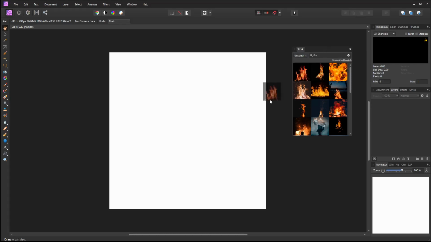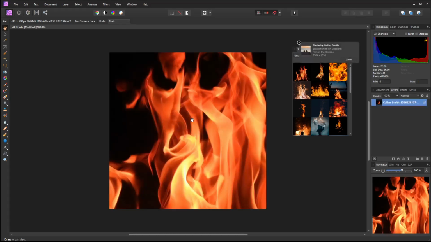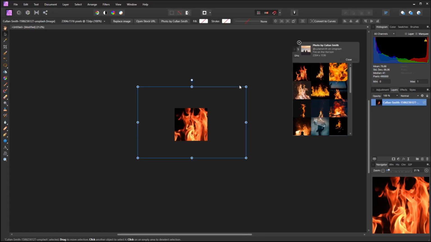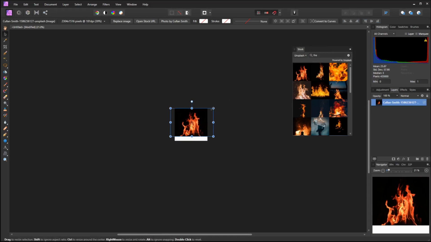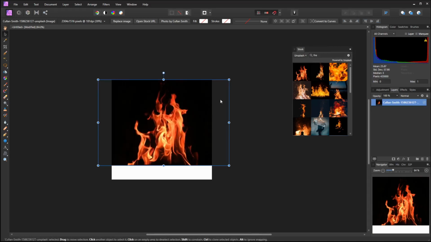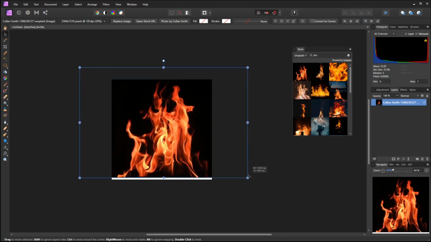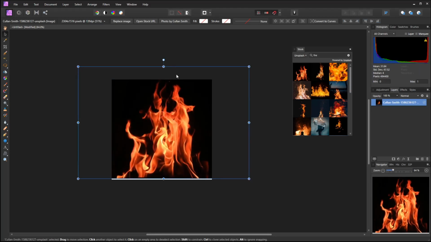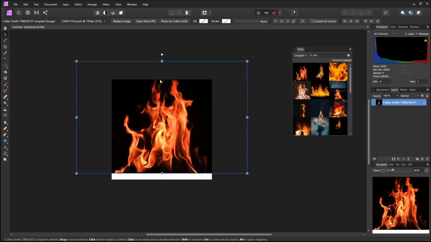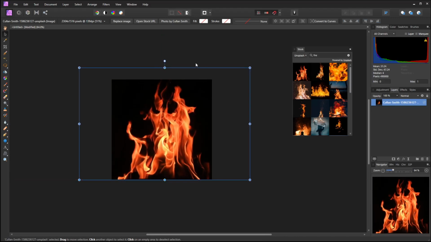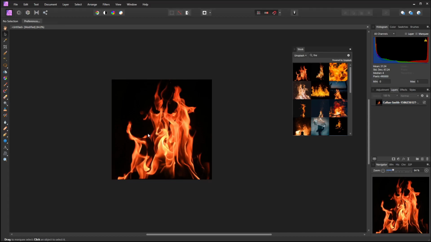But click and drag this out here, and you could use Control Wheel, scroll down to zoom out and go to your Move tool. Hold down Control as you scale this down, so you could scale from the center. And I just want to make this just so the parts that I need fit and I don't want any parts getting cut off at the top or the sides. So something like this will work. Some of these embers I'm going to erase anyway, so I don't need them.